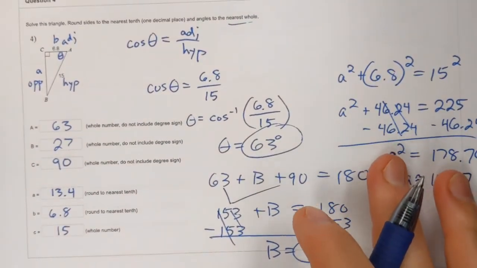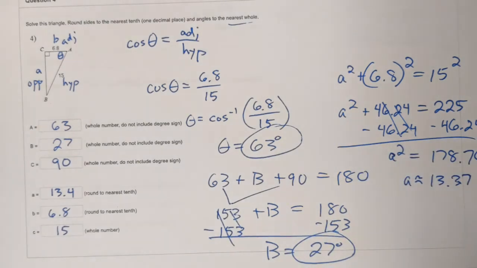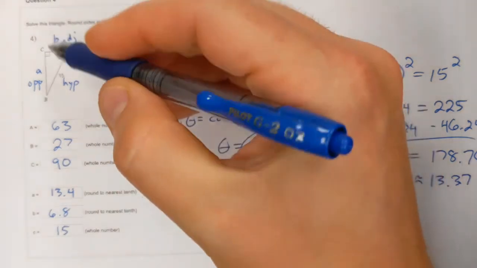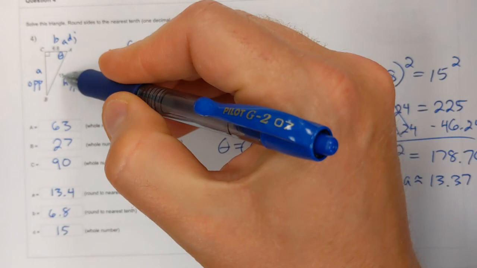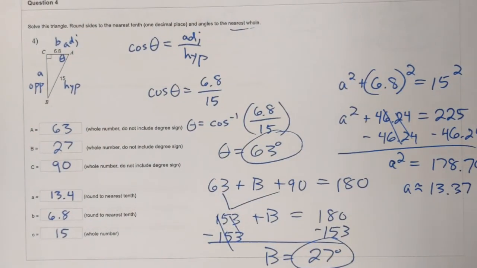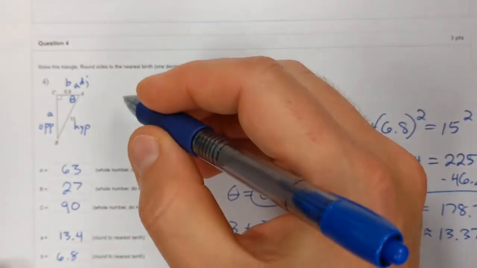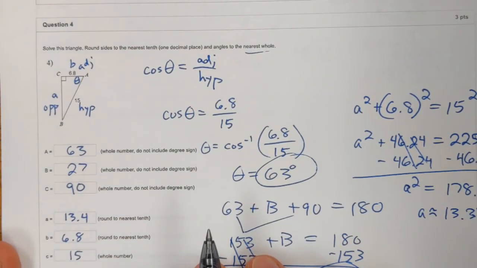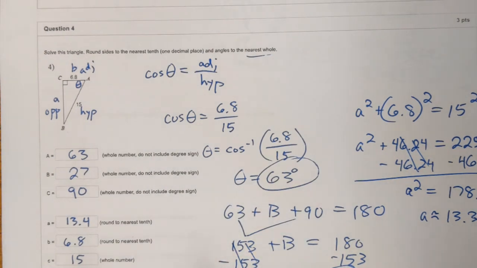Okay. So with this particular example, this is how you solve a right triangle if you're given two of its sides and neither of its acute angles. This is how you would do it. All right, so question 3 is going to be very similar to question 4, whereas question 2 is going to be more similar to question 1. All right, best of luck on this. Bye.